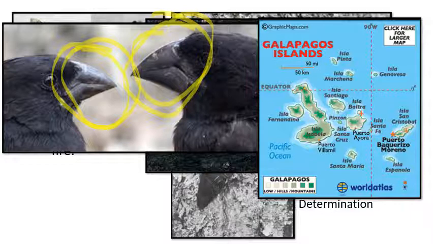Now, the average finch has a beak that is just the perfect size to break open and eat grass seeds. And that's what most of the finches on these islands eat. There are a few other finches that have a bigger beak, which is not ideal for breaking open grass seeds, but they can break open tree seeds. They can break open the seeds on bushes.